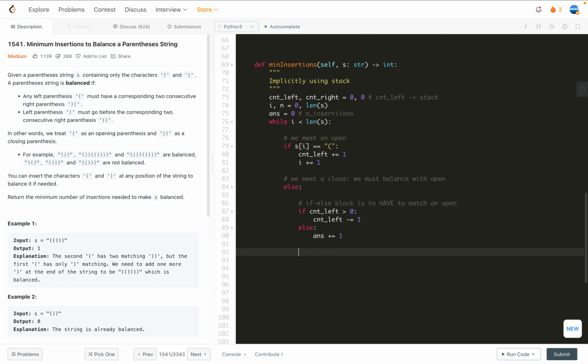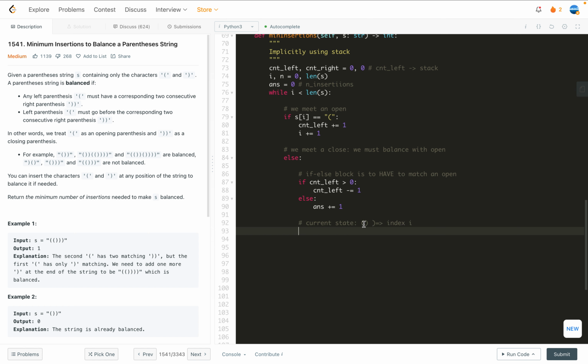So now the state is: you can imagine we have an open one, and then we have a closed one, and the close corresponds to index i. The thing is that we can match it using the next character. So if i is less than n-1, in other words, we can check the next character, and the next character is also close.